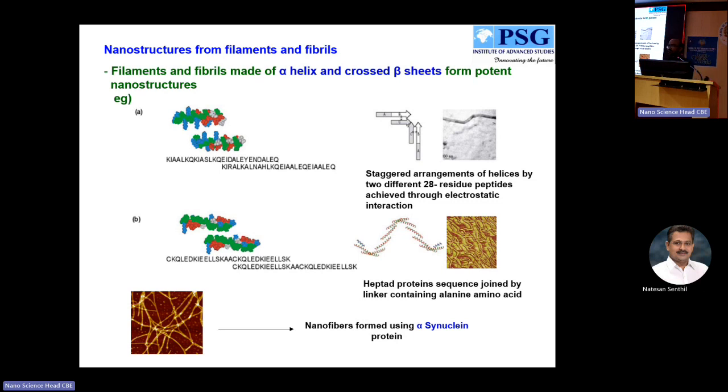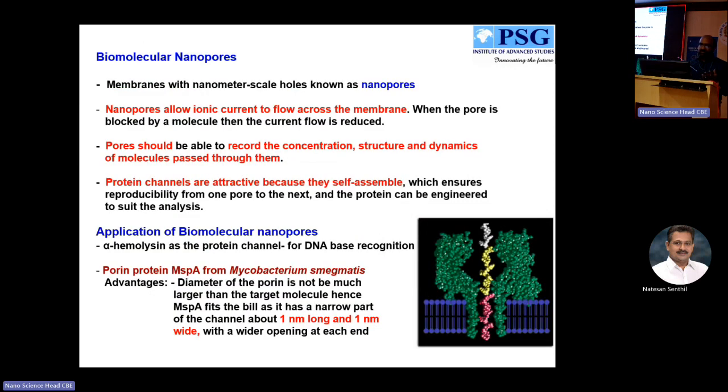Now, the length of the strands can be increased or decreased based on the complementarity. So you have to put a sequence of amino acids in a peptide such that the next peptide is complementary to that. Then you can expand it. So that is one layer. Another is nanopores. Nanopores, I told you about this. This is a small protein which is a nanometer in size, and it allows specific molecules to pass through it.